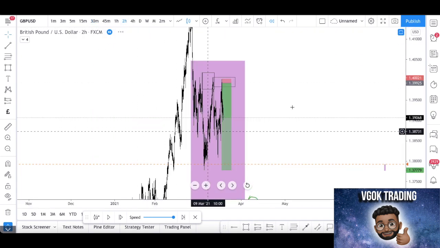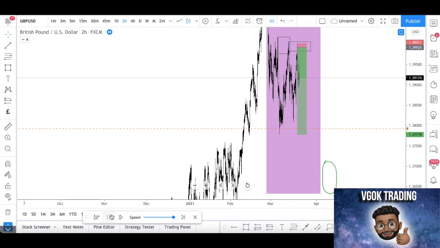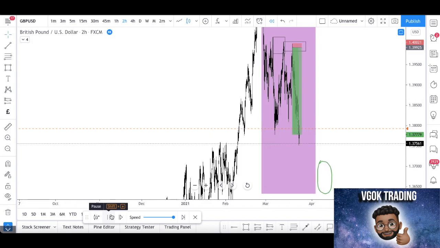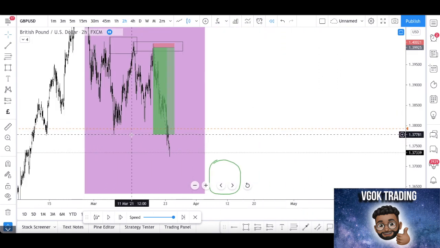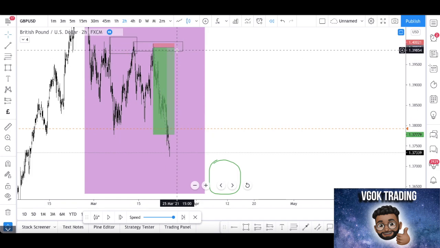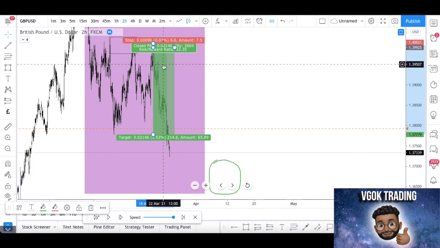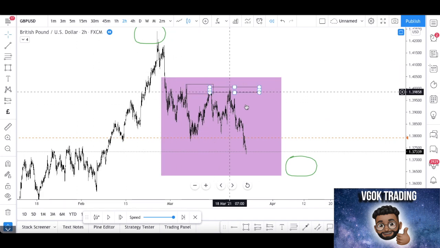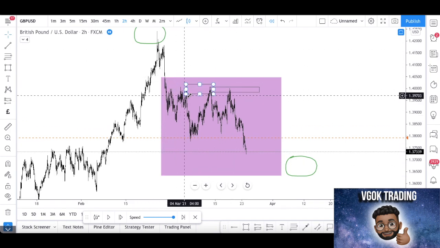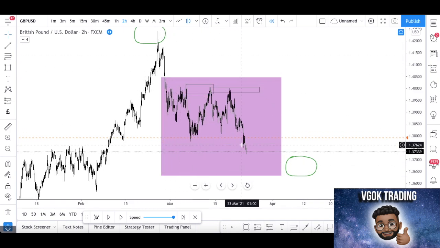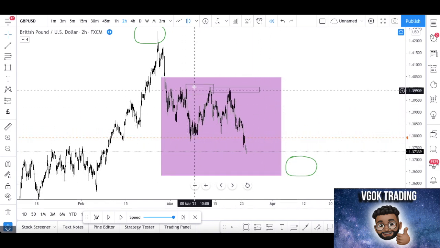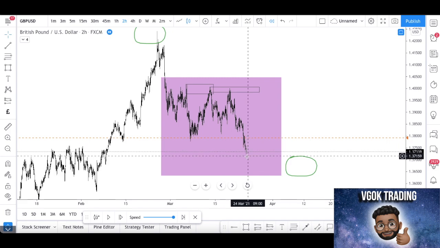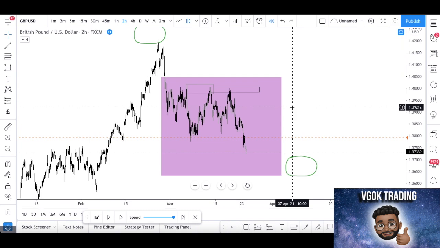So jumping back to, say, a 2 hour time frame, and just to forward the price, and there you go. It goes on to make a lower low, a further lower low, and by the end of that, that would have been a good 1 to 15 or 1 to 20 trade. But for me, and to be honest, for a lot of traders, the most important thing to be doing is not to be counter trend trading, like I've just explained. Obviously, this is all about the movements happening within retracements of a larger time frame uptrend. So what we want to be looking at is catching the moves up. We want to be looking to catch the impulses up. It's effectively trading with the trend.